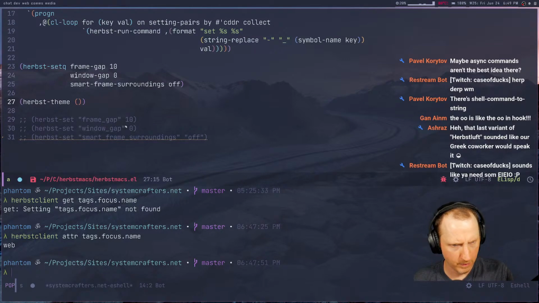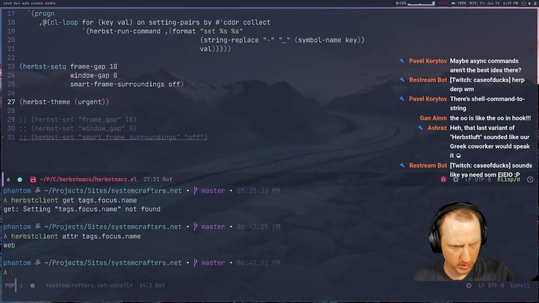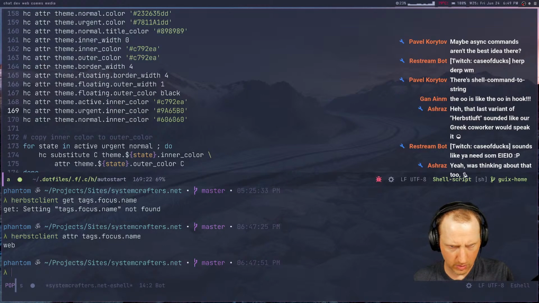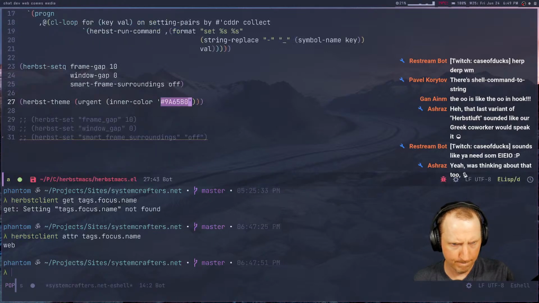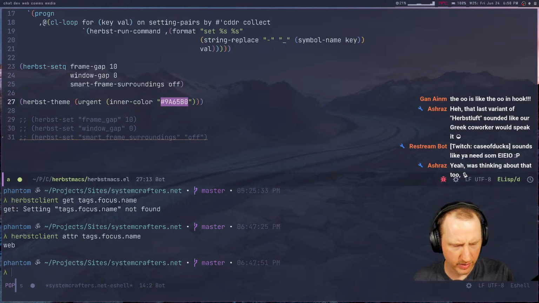We could say, what is it? Urgent inner color. And then we'll just take the string here. Okay. And basically just do that for everything.